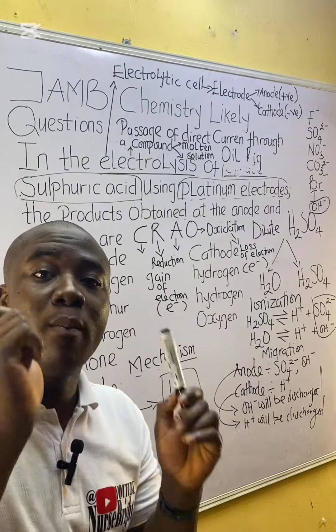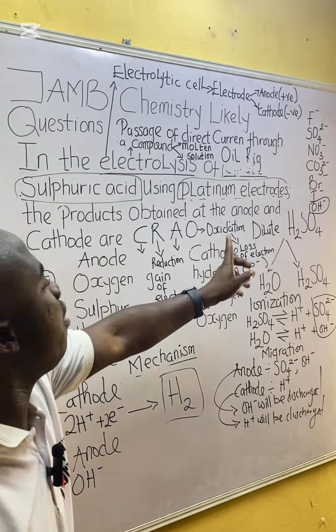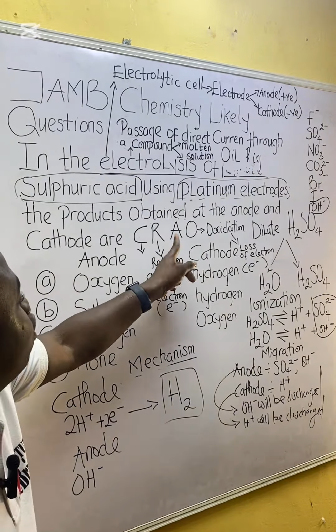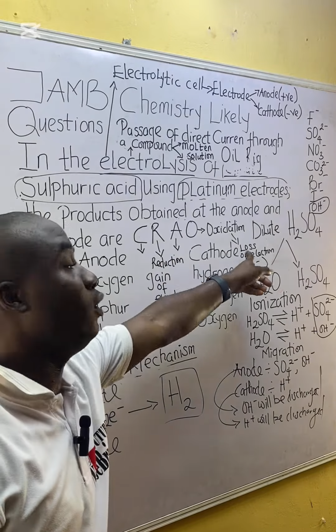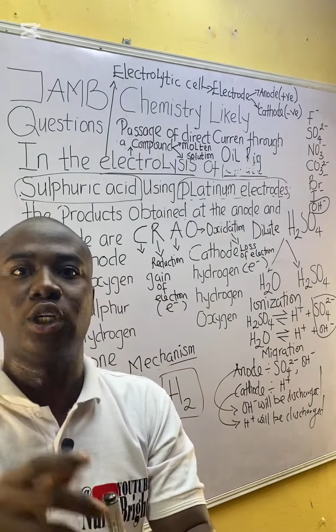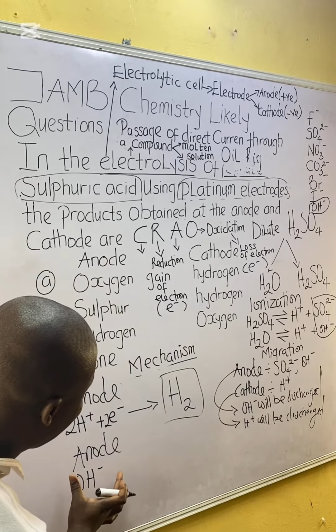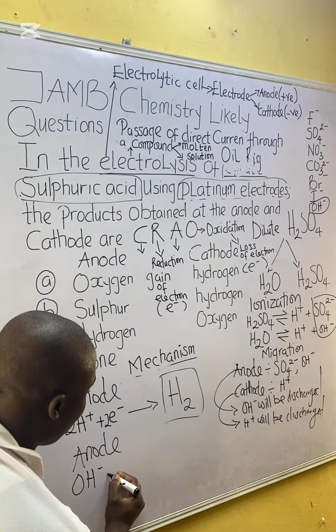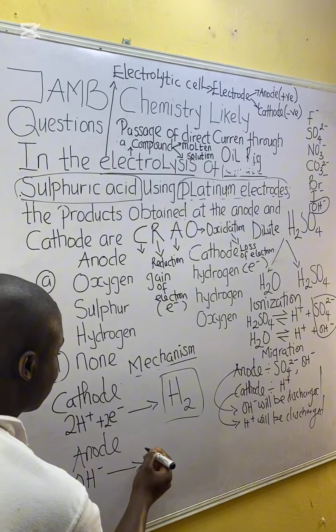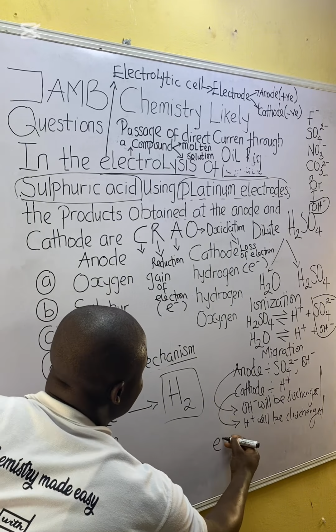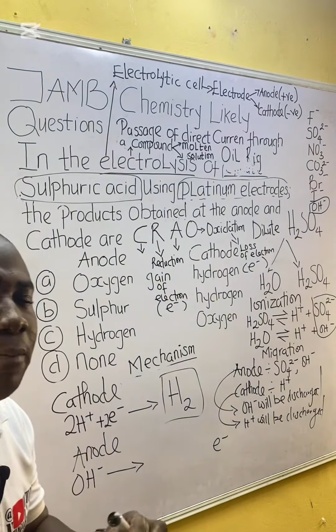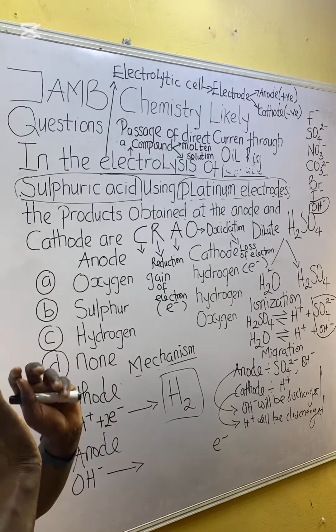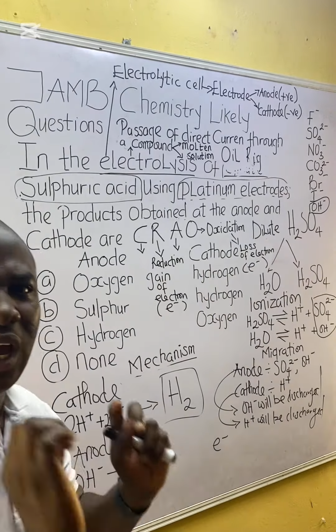Okay, simple. So moving further for anode, we already established that anode undergoes oxidation, and oxidation is the loss of electron. So definitely, this ion we've gotten will lose electron, which means it's going to lose E minus. Are you following me? Because when you're losing, the thing is not coming to you, it's going away, it's going to the product. Do you understand?